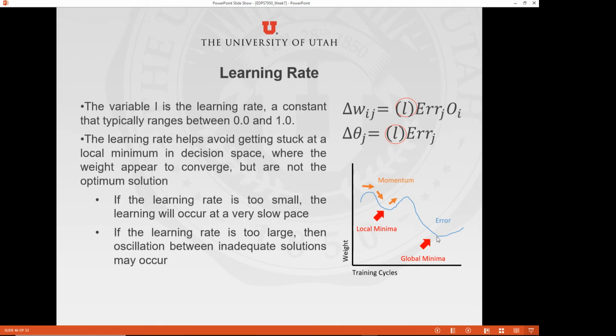But the same rationale applies to the momentum. Momentum is just another kind of correction that you're making. In this case, for instance, once you've calculated the delta for the weight, you can multiply the momentum value here, which is usually around 0.9, directly with the previous node weight, again to try to make some adjustments.